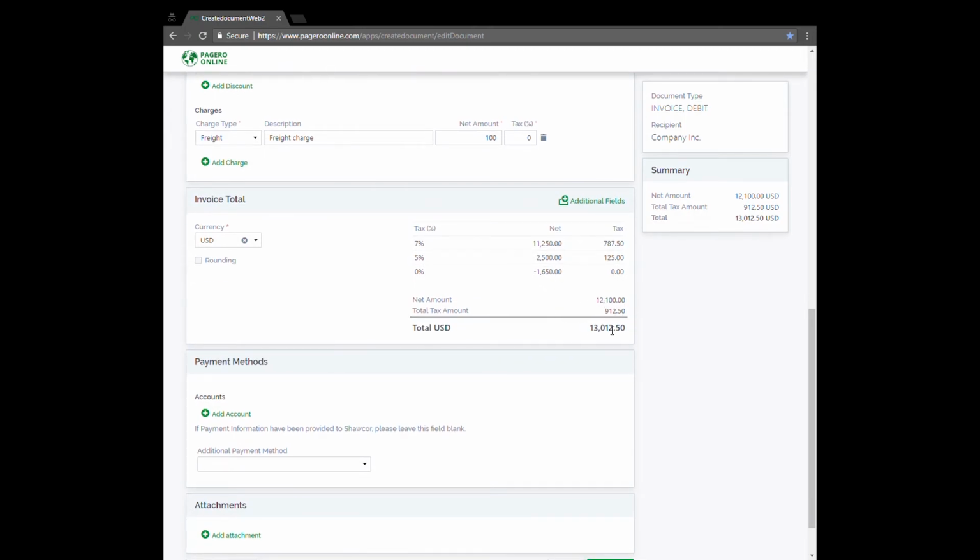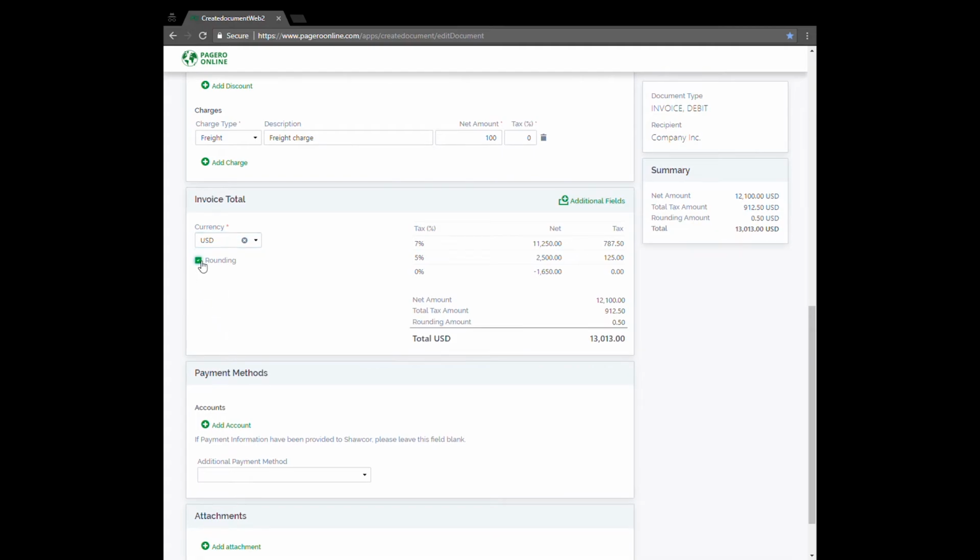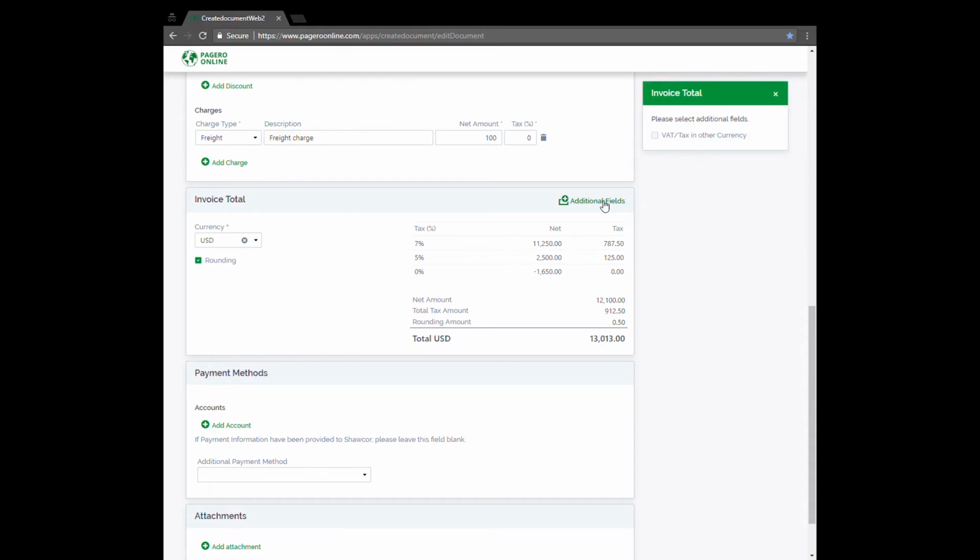Control the invoice total amounts. Choose currency, and if rounding should be applied. If needed, an additional field concerning tax in other currency can be added.